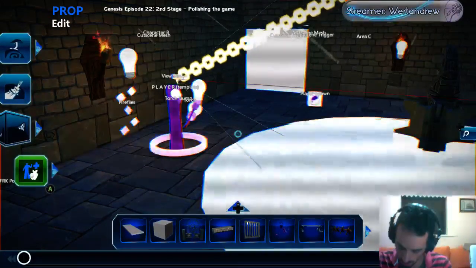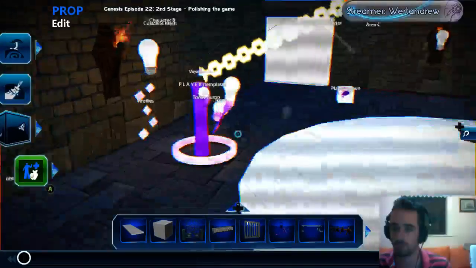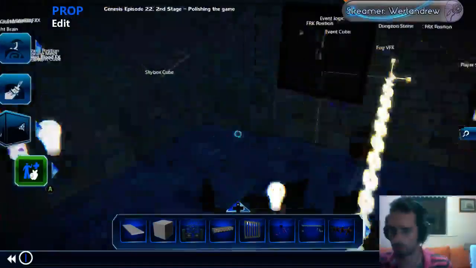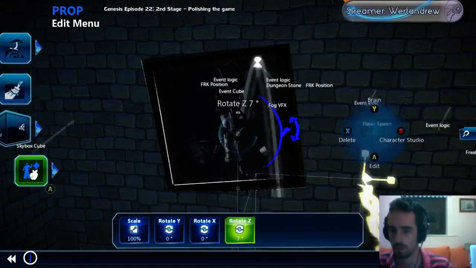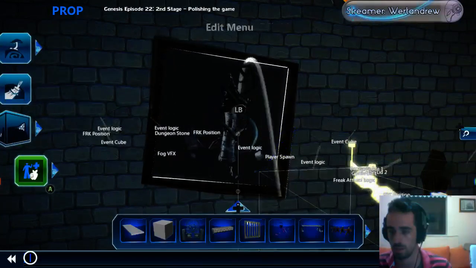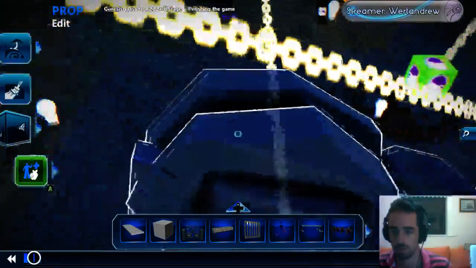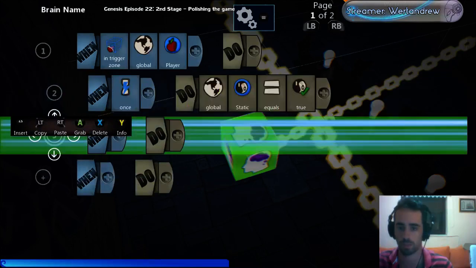Write everything down. Alright, so first things first, I want to do a little detail here. So in this picture, I'll have it be normal, and I set a trigger zone here that creates a static. As you can see here, it creates just that visual effect that looks like static in the screen.